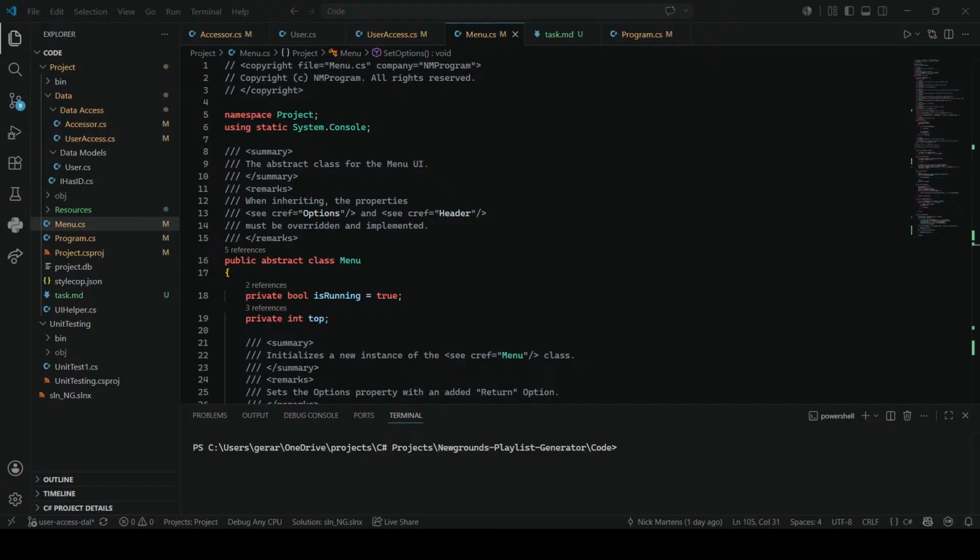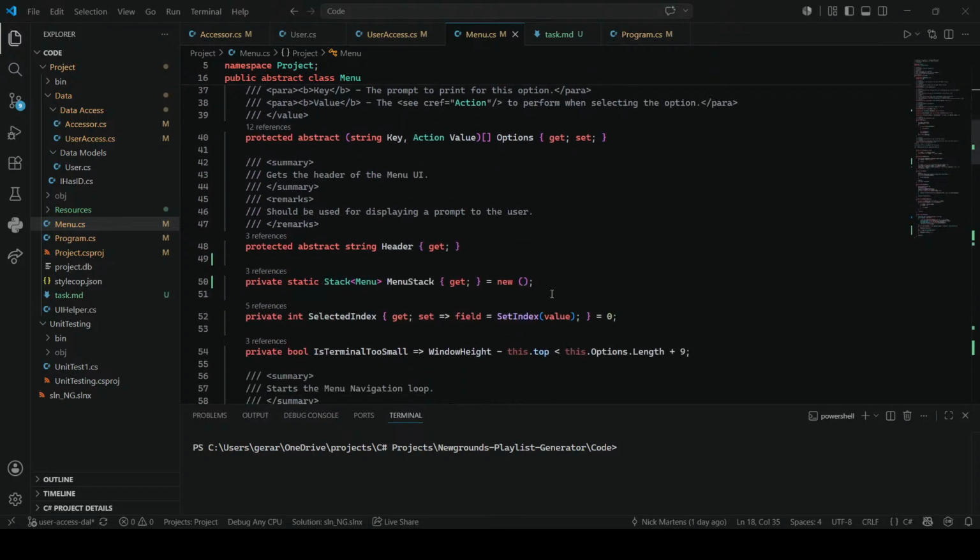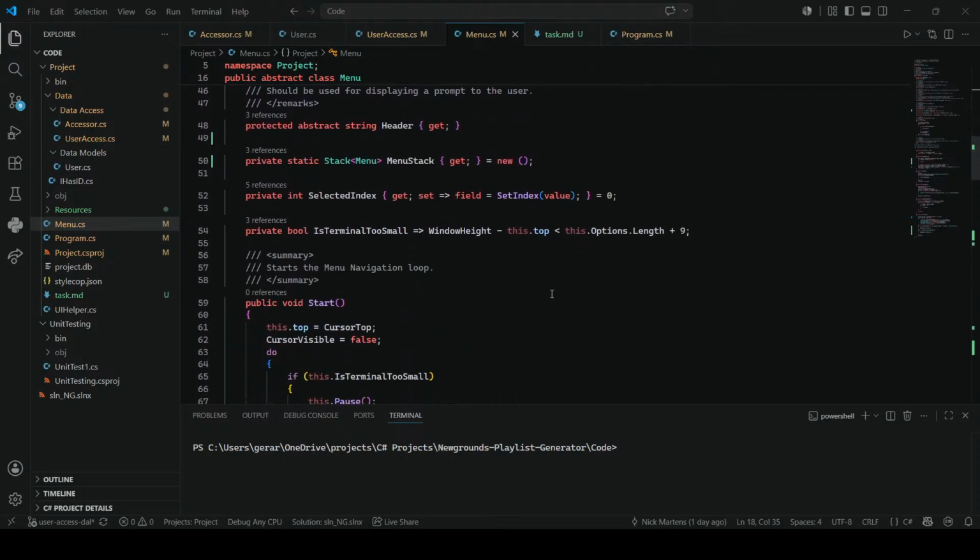Oh, hey, Bum, I didn't know you were here. Welcome to the stream, I guess. You don't have to understand much of C#, to be fair. A lot of this comes down to just OOP nonsense, object-oriented programming, which is, yeah, you just gotta understand it. A lot of people don't like it, and I kind of get why.